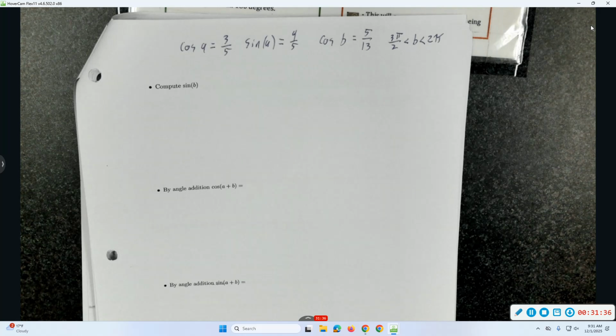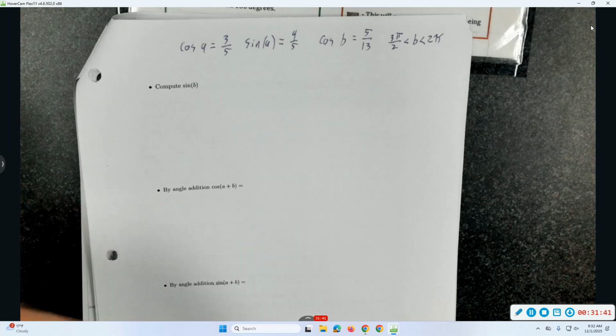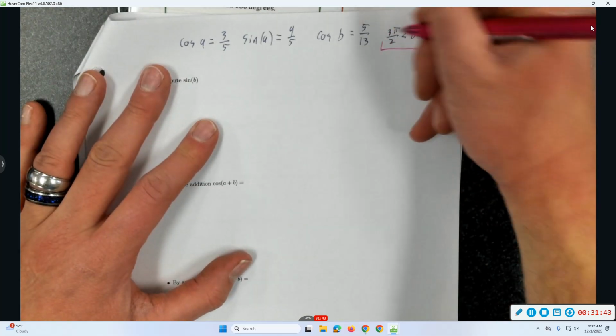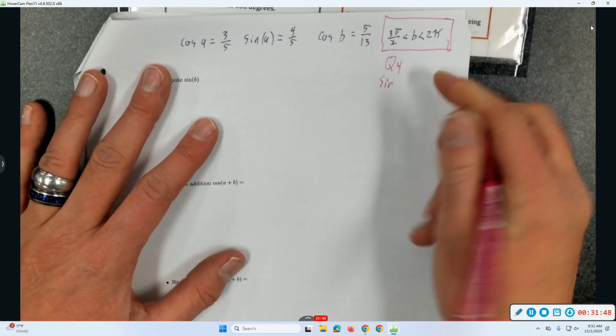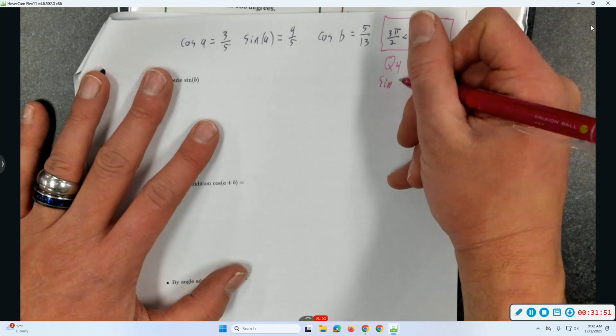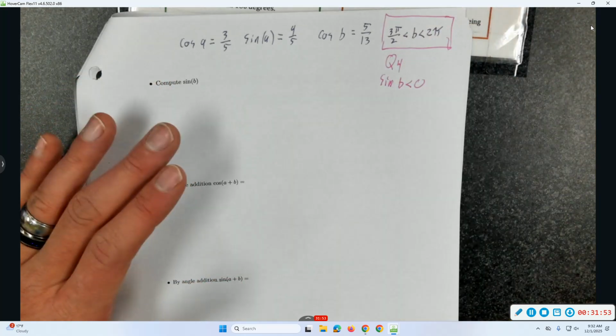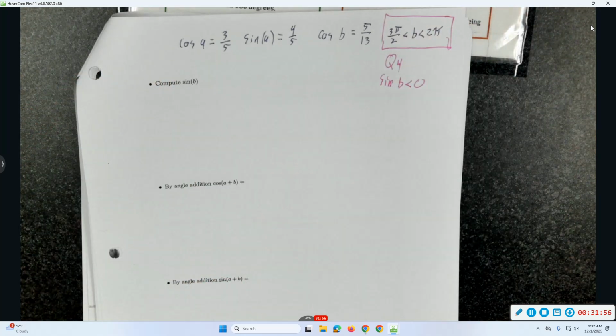It's in the fourth quadrant, so the sine value is negative. Cool. That's quadrant 4. So sine of B should be negative. So what's the big lesson here? This is just a reminder of things from before. Whenever you use right triangle stuff to figure out trig functions, you might be lied to, because the right triangle picture will always draw out like it's in quadrant 1. So you have to think about what quadrant it's in separately.